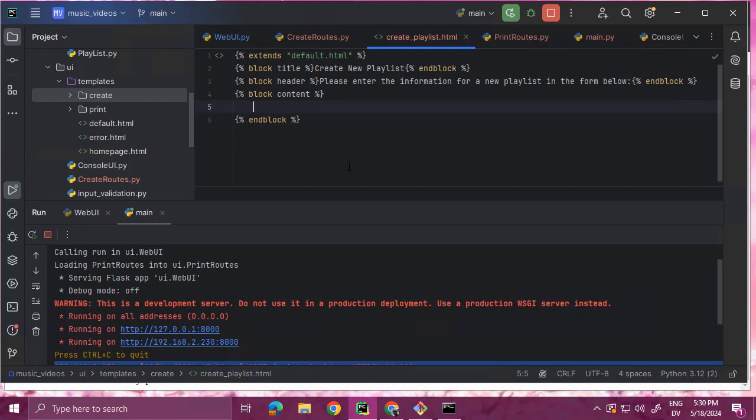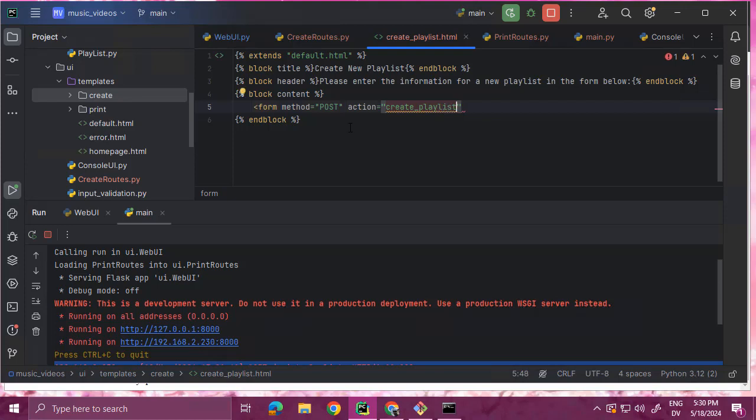So I'm going to start with a form, and then method is going to be equal to post so that it's not in the URL. And then the action is going to be, let's do create playlist.